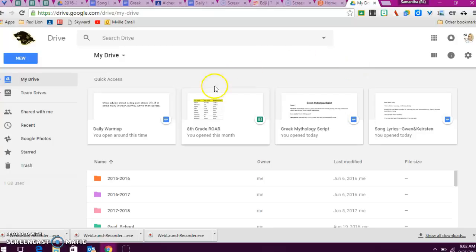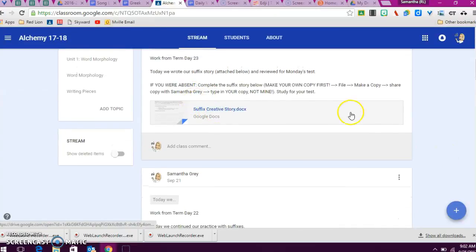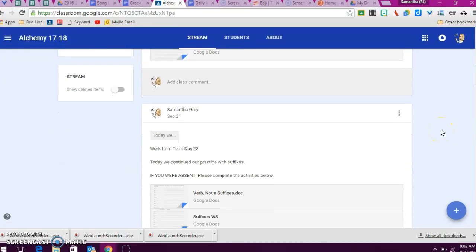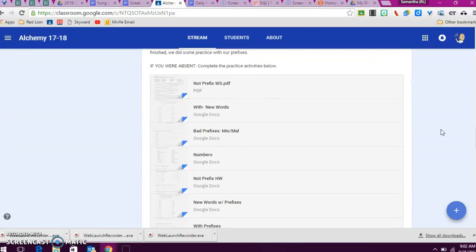So one of those is Google Docs, and Google Docs I use for so many different assignments in my class. It's my primary way of having my students complete assignments. So all of my classes have different Google Docs. So here's a suffix story that they need to do. A whole bunch of worksheets that they have made available for them.